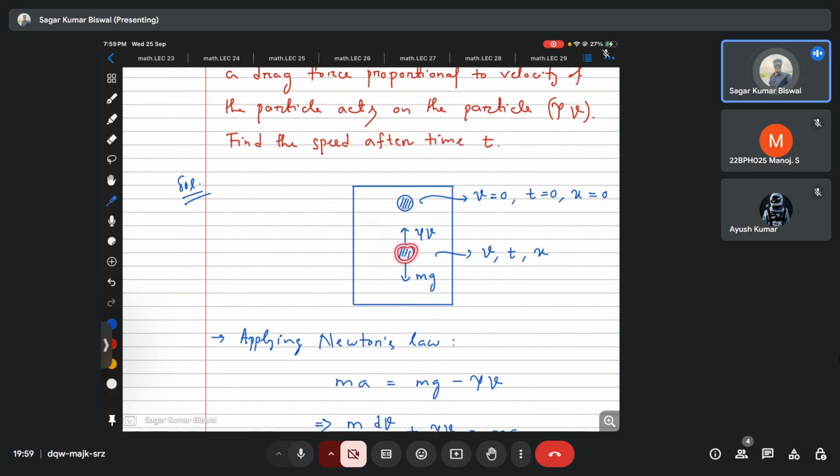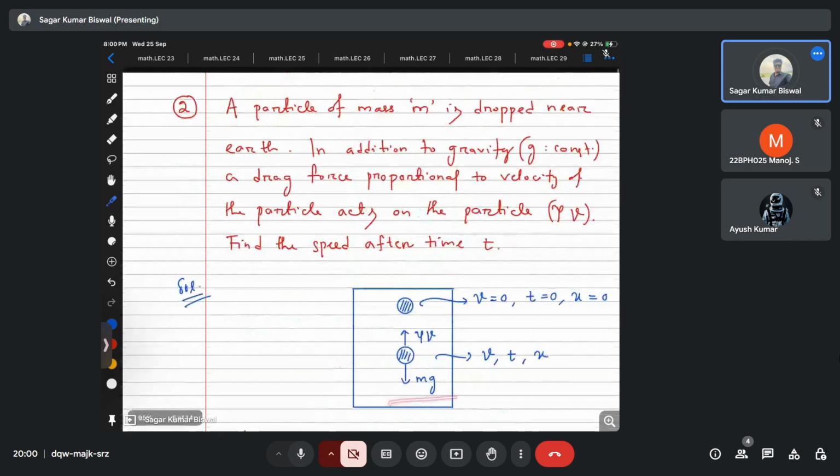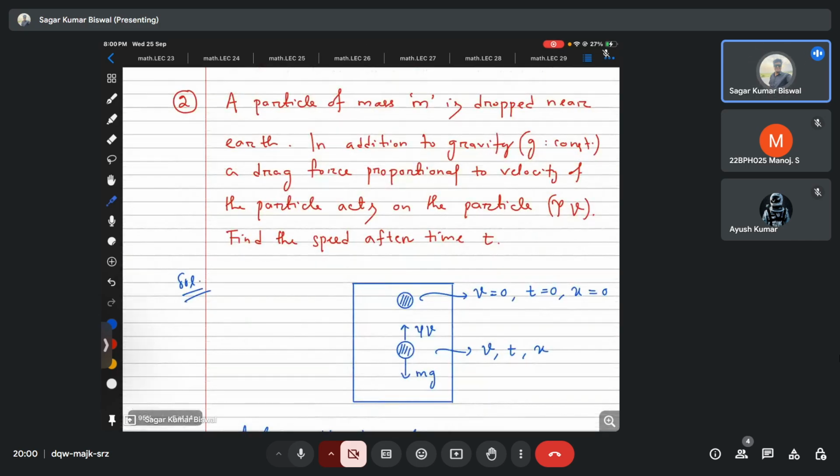So here this ball will fall due to gravity, but there is another force acting on the ball, that is a resistive force or a drag force, suppose there is air resistance. Due to this air resistance, there is a force that is proportional to the velocity of the particle, and the proportionality constant here is gamma, right? So the gamma v force is acting as a resistive force for this air medium, and this is the situation here, right? Is it okay? Did you get the question? What is the question?